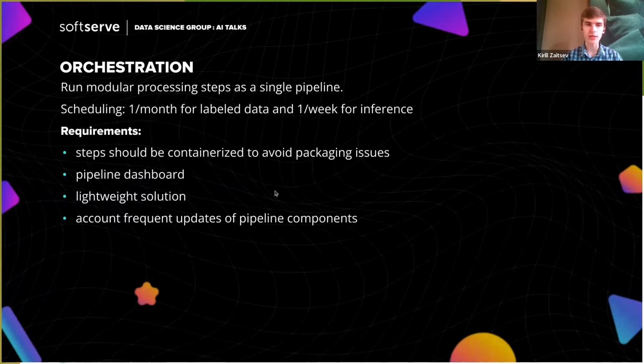If you remember, we had certain limitations regarding the virtual machines on premises. This orchestration solution should provide us with simple means to manage the pipelines, and the steps should be containerized to avoid packaging issues, since we are using only one machine for running the whole pipeline.